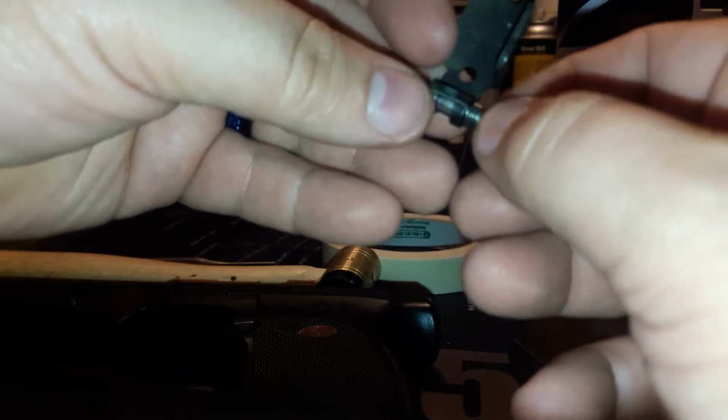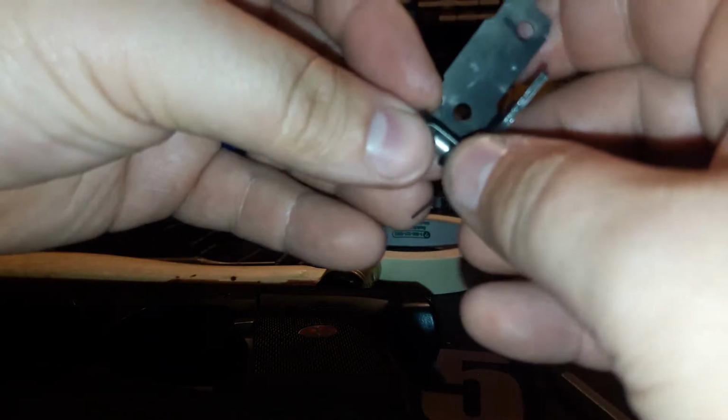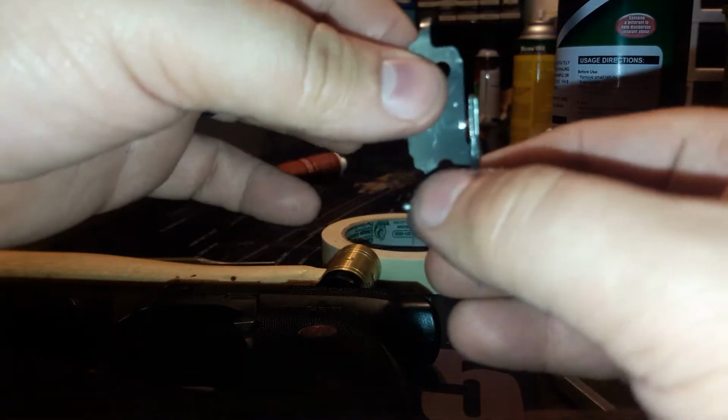The difference is this one's easy. You can slide the pin back or forth and just get it in there. After it's captured in there, make sure that little lip is back there in that little groove. See? Wobbles, and this will move freely. Now comes the fun part.